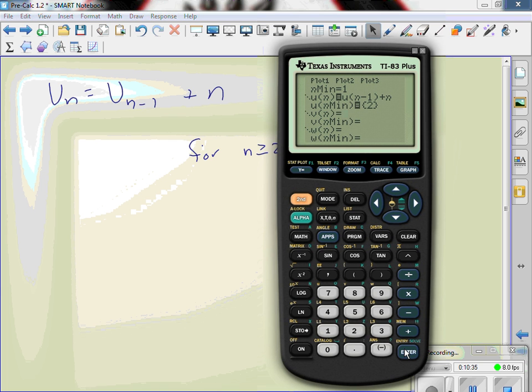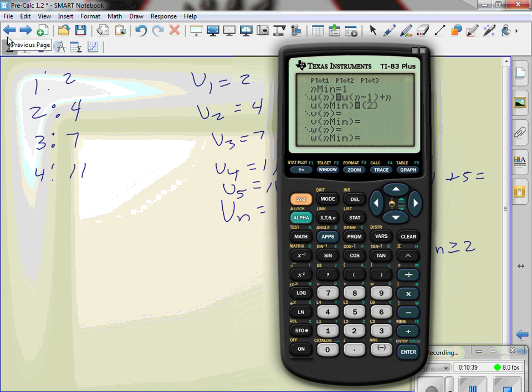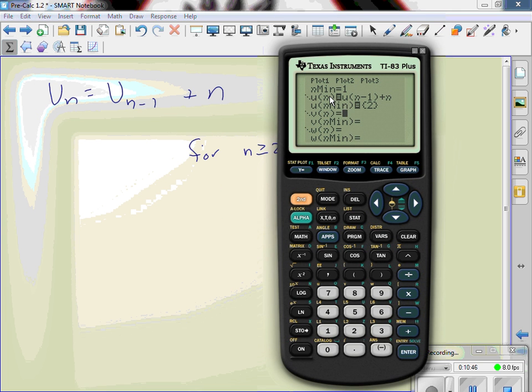If I didn't know U sub 1, if I knew U sub 3, and now it's the only thing I knew, I would change this right here to a 3, because that was U sub 3. And this number here, instead of a 2, would be a 7, because that's what it was. Do you understand how I typed this in there? It automatically puts it in there for you. When you hit 2 and hit enter, it puts the brackets around it.